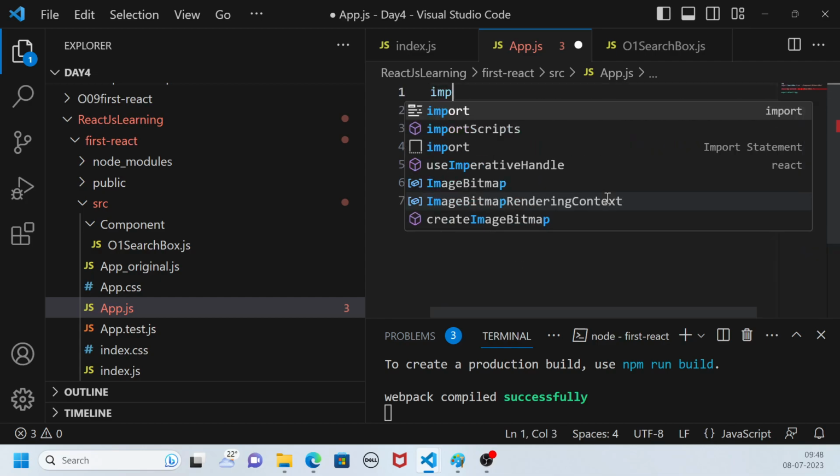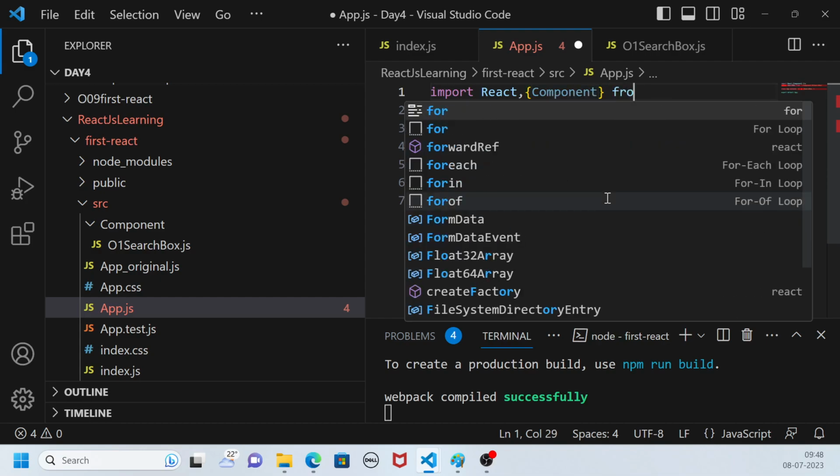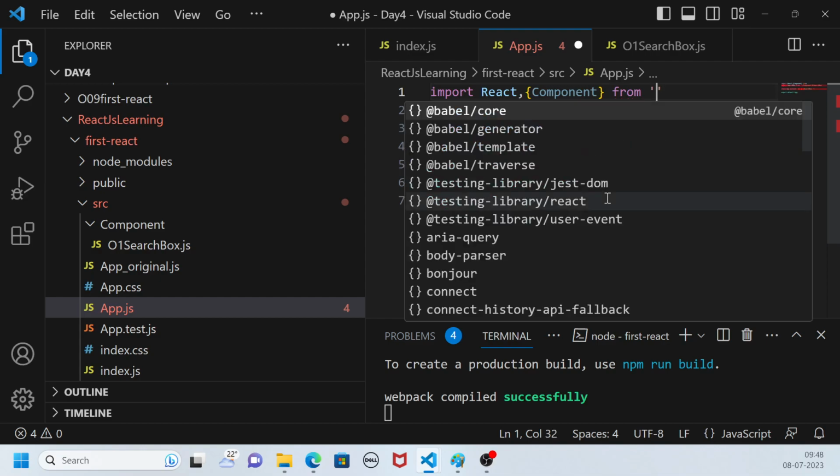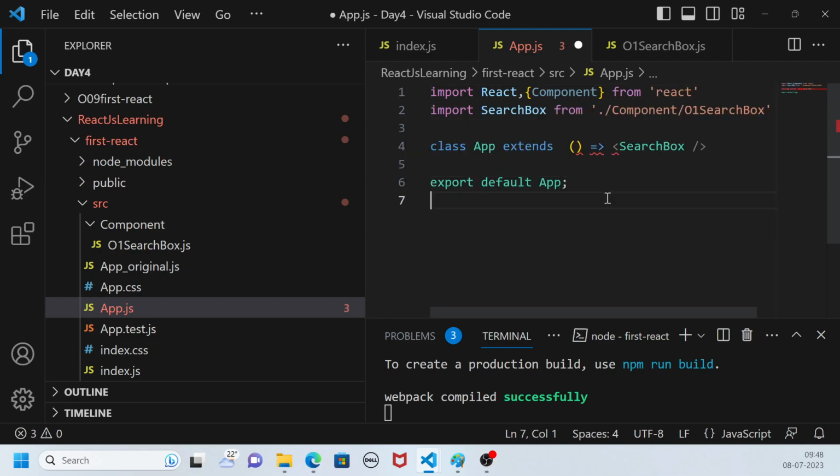Import React and also extract component from React. So this extends component.